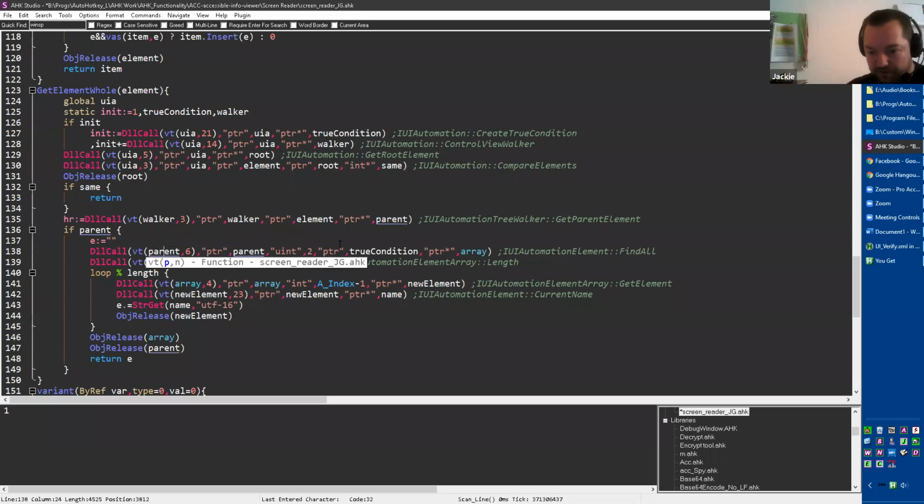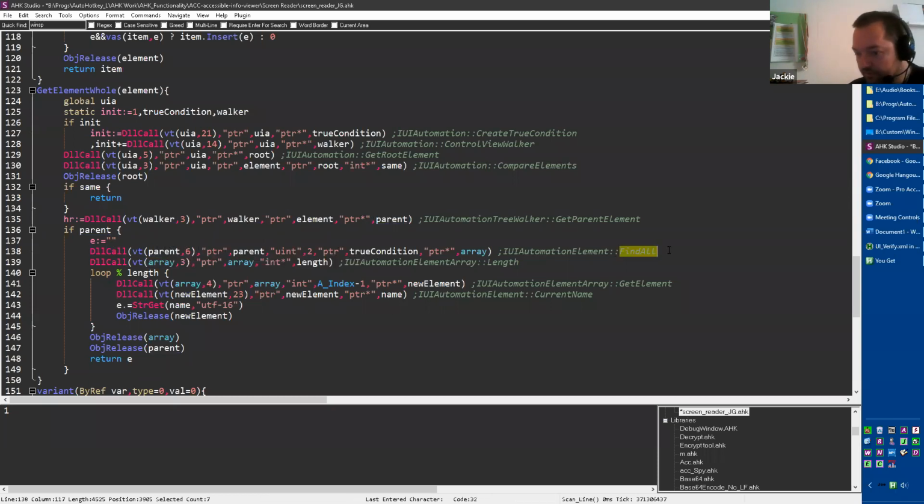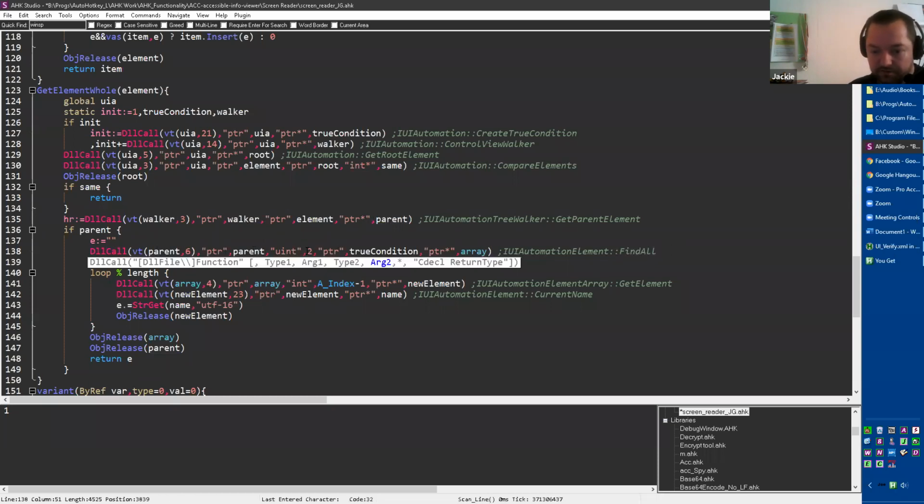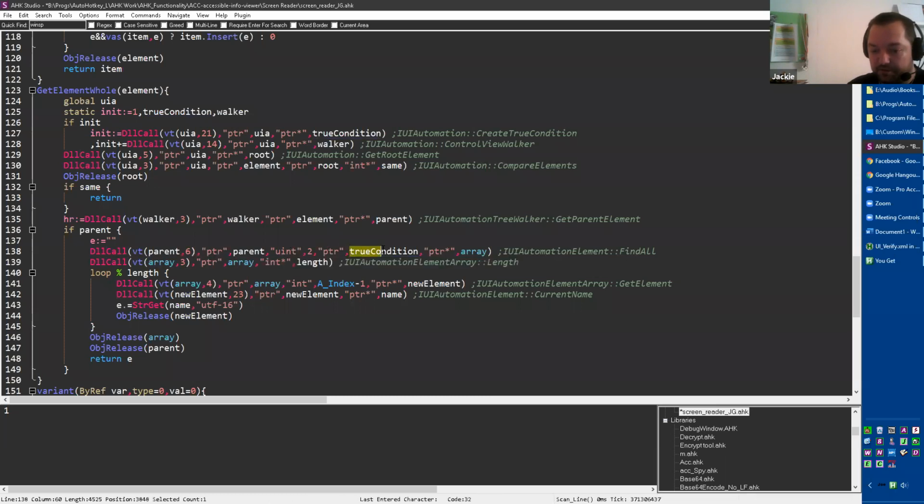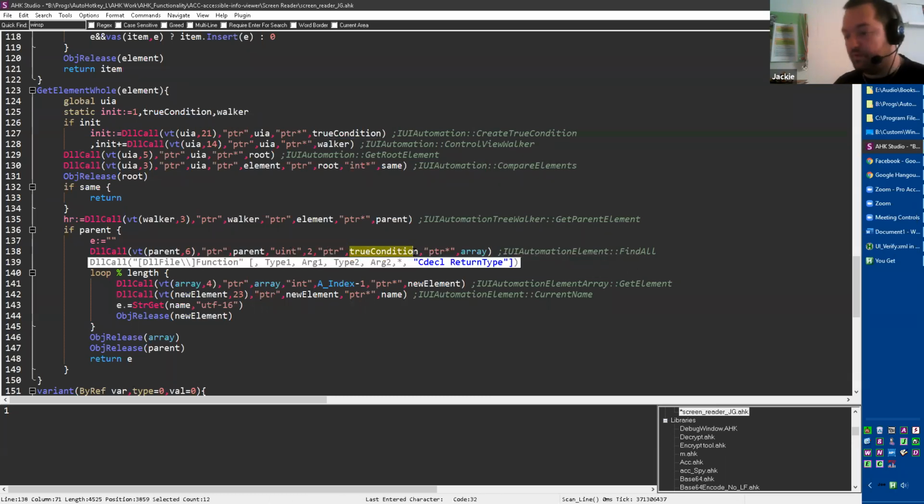Then he's using parent. So he's going from the pointer to parent, looking at the sixth place where apparently find all is located. Then he's passing it a 2. Whatever a 2 is, we need to look at find all. But with most of these find things, this 2 would probably be the direction of looking up or down, or whether it's allowed to wrap over, and so on. All of that, just like you would have in a normal find functionality search. And then he's passing the pointer to true condition. So again, this is probably like in Excel or Word, or all these variable things. Yeah, or a constant, exactly.